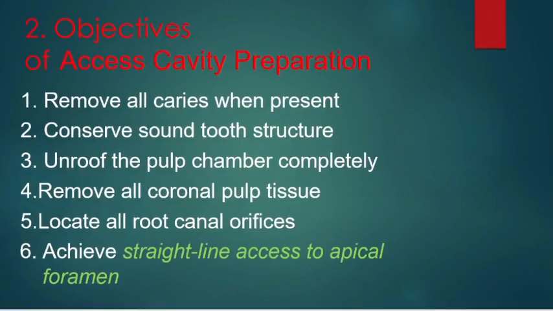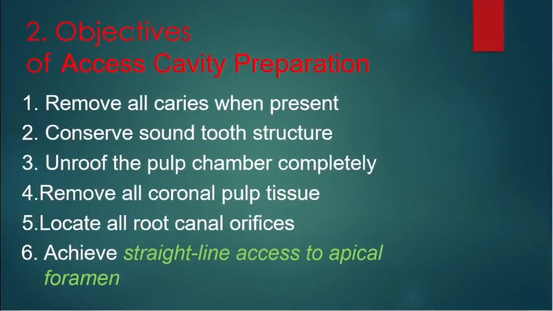All right, now in the third and fourth points, Cohen stresses complete removal of any coronal pulpal tissue and complete de-roofing of the pulp chamber. This is very important, as leaving such pulpal tissue or incomplete de-roofing of the pulp chamber may lead to the failure of the root canal treatment due to the bacteria that can remain in these spaces. Also, leaving such tissue without being completely removed can cause discoloration of the teeth, which can be a big problem in case of anterior teeth.